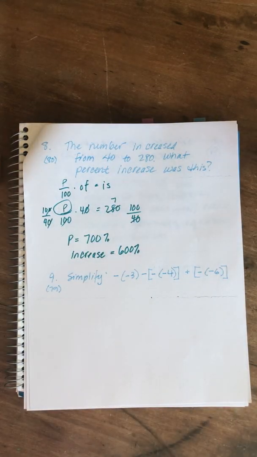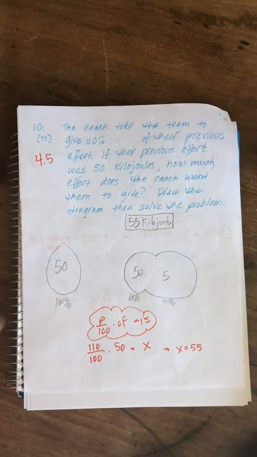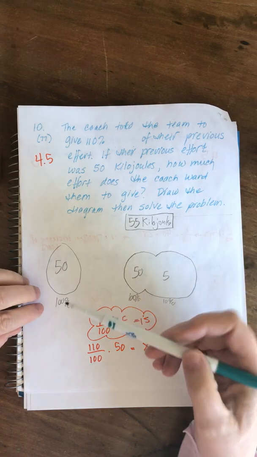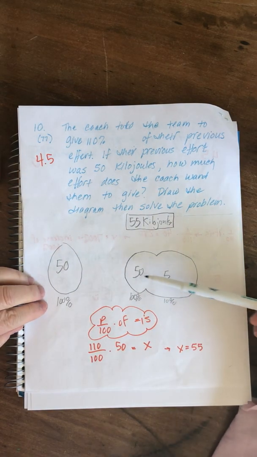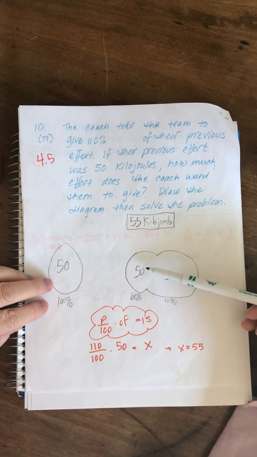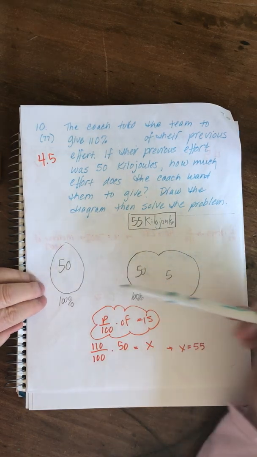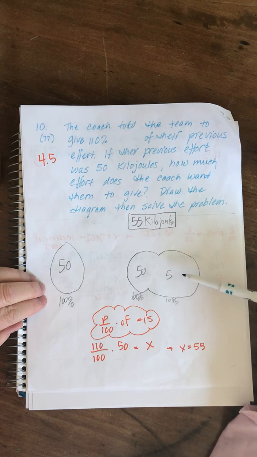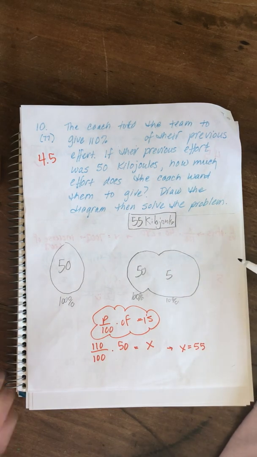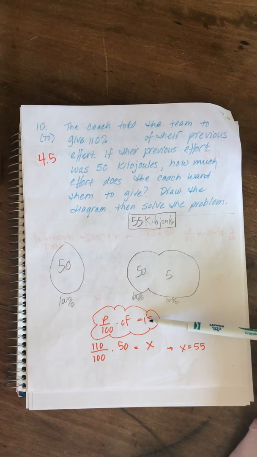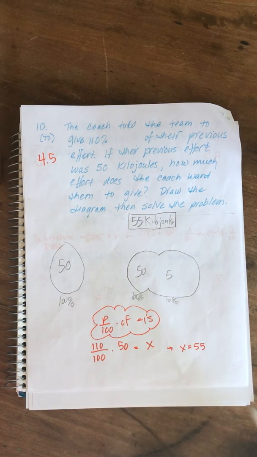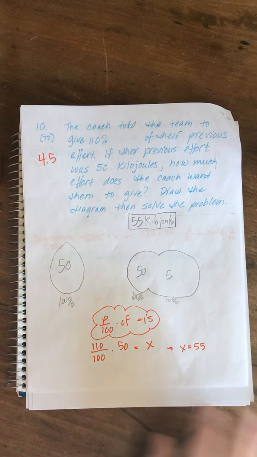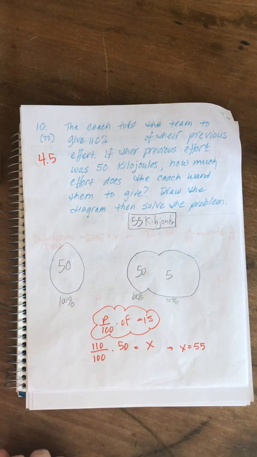And then the same thing goes for problem 10, which was a similar kind of problem. Coach asking his team to give 110% of their previous effort. You did a great job with the diagram, and you did this breaking apart to show the original effort and then the change, the increase as a separate part. I really like the way you did this in the diagrams. Again, that's why I gave you as many points as I did. I would have liked to see the formula, and then I would have liked to see you work it through algebraically. These are the right answers, but I don't understand how you got them.